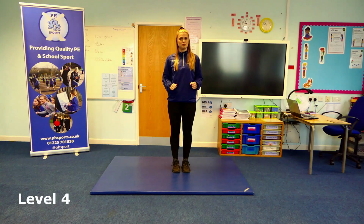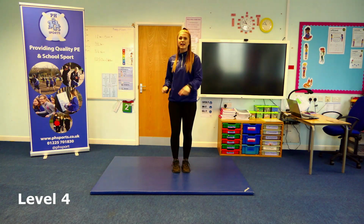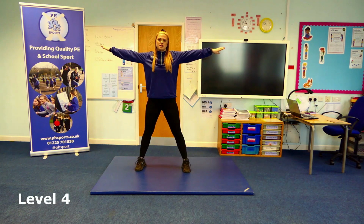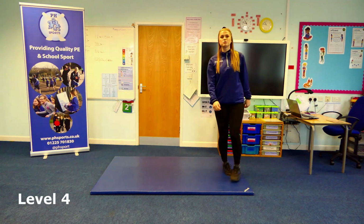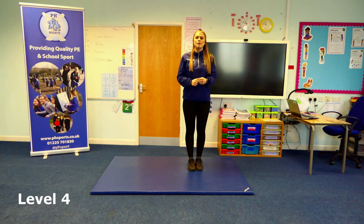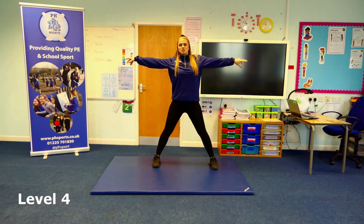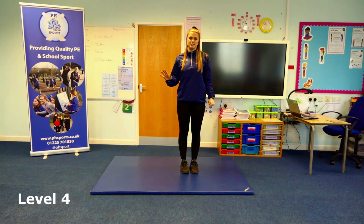However, we've got a little trick. We are going to ask that parent if they can pause the music, and when they do, you have to freeze in one of those shapes, okay? So when the music is playing, you're going to be traveling around. You can either be walking, you can be doing our star jumps, you can be doing our running, you can be doing our twists, our jumps, or our stretches, and when the music stops, you freeze in a gymnastic shape. Do you all understand? Off you go.